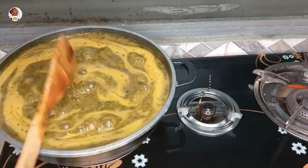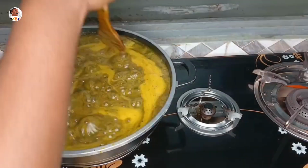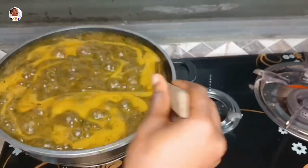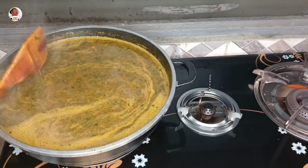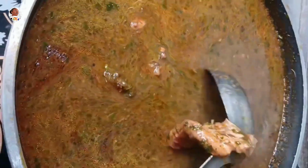So yes, once that goes in there, I'm just letting it boil up, and you can see that this is still very slimy in there as well. So you can have it like this and serve it at home. This also is one way to have your ayoyo soup. You can omit the palm oil.